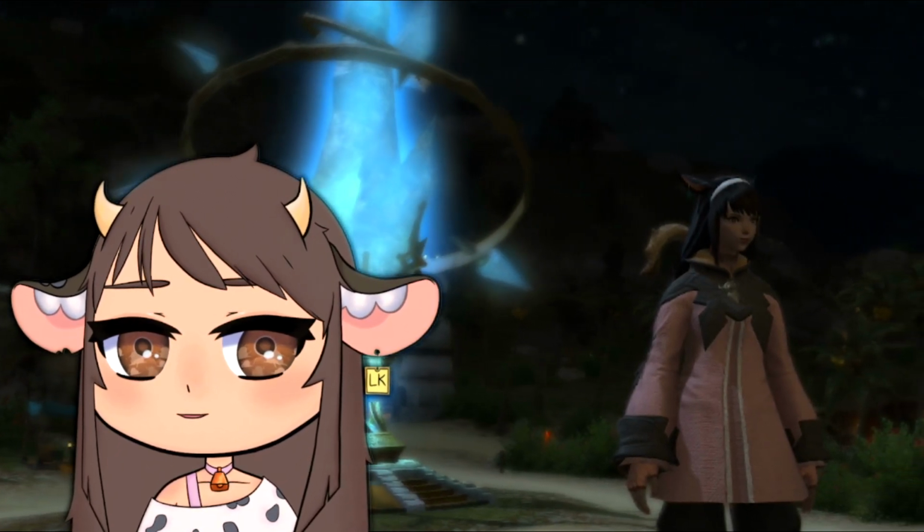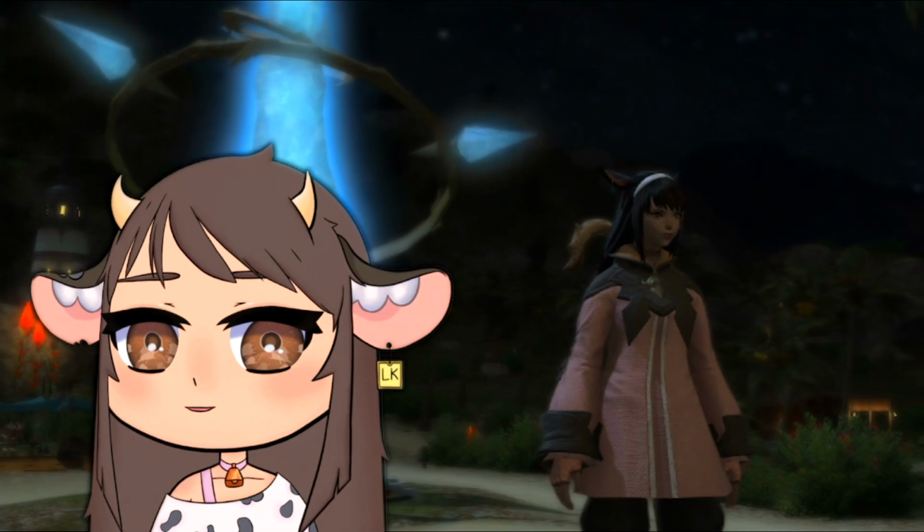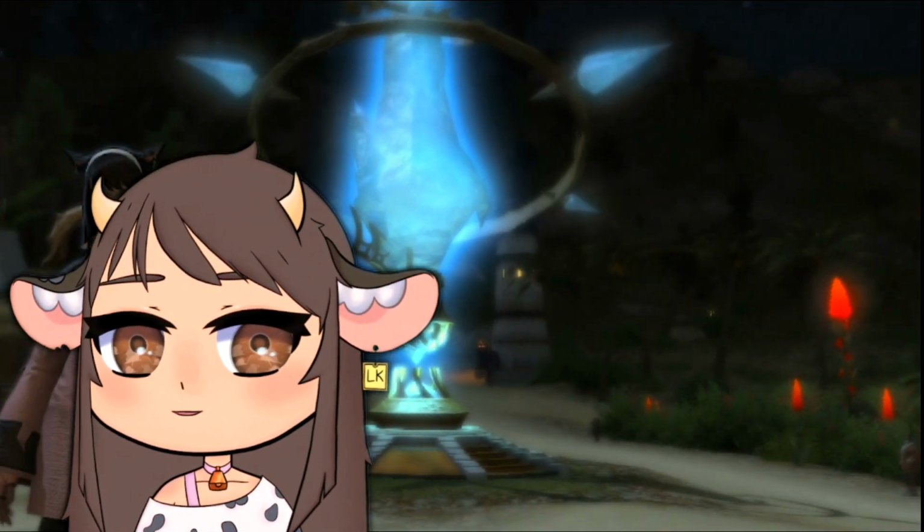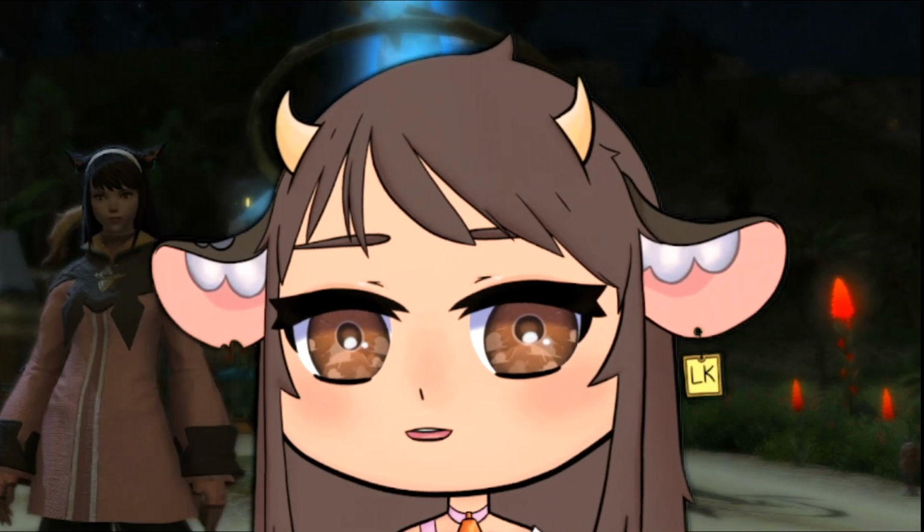When you first arrive on a new map, one of the first things you should be doing is looking for, finding, and attuning to the Aetherite crystal so that you can teleport there in the future. Or if you die, you can teleport back.